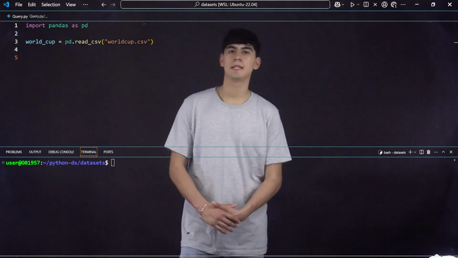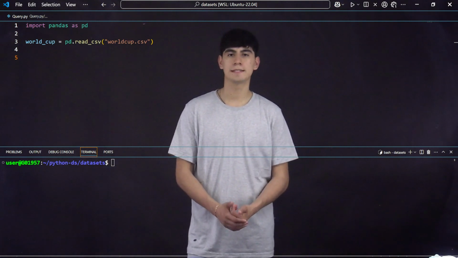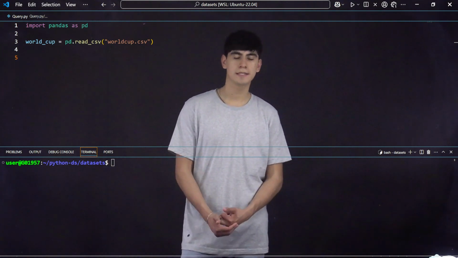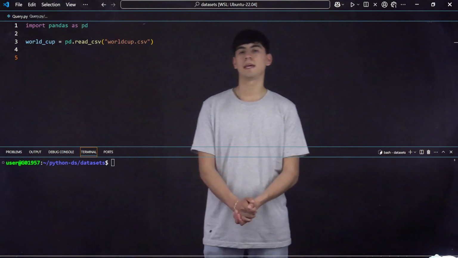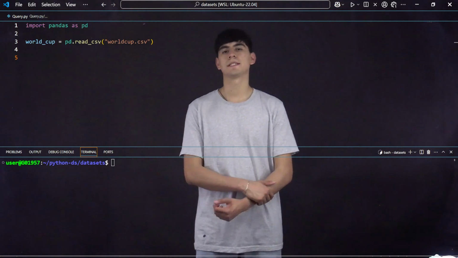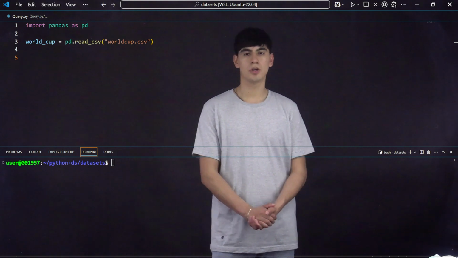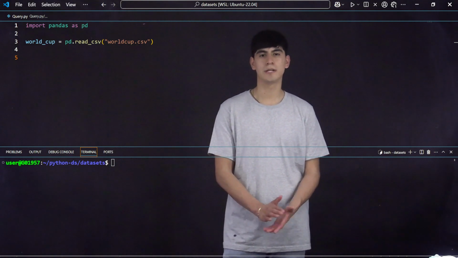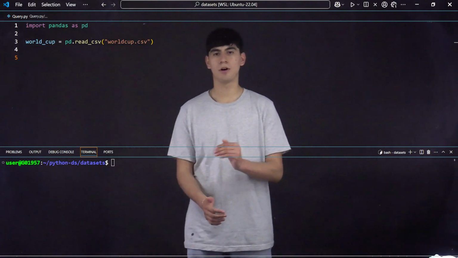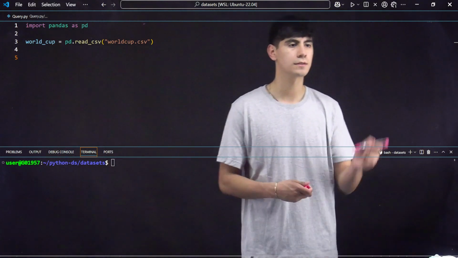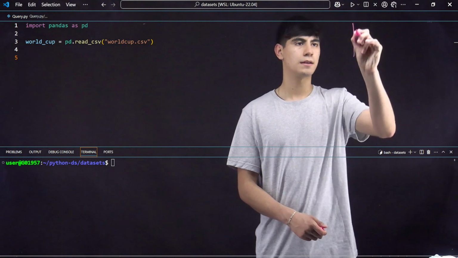So today we're going to be diving more into our data sets and understanding what we can do with our data sets. What we're going to cover today is called querying. Basically, querying is just looking for specific possible names in the data and checking out all the rows. What I mean by that is, let's say I have my data set right here.